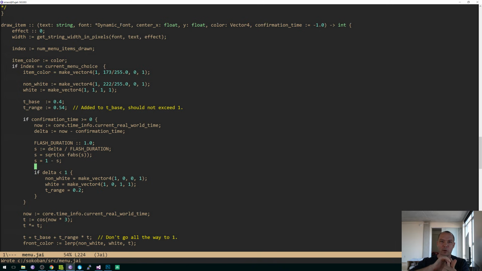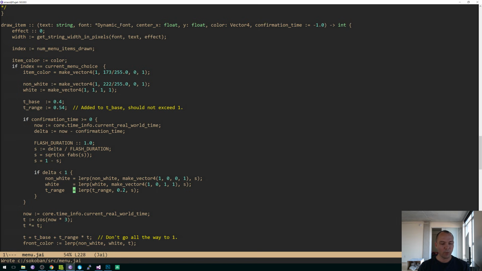We want to flip it around. Instead of going from 0 to 1, we want to go from 1 to 0. If you've done this kind of thing, you know what I'm talking about. So we lerp from non-white to this by s. White is going to be lerp from white to this by s. T range is going to be lerp from T range to 2 by s.